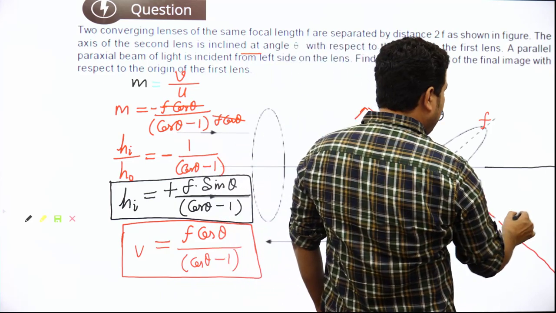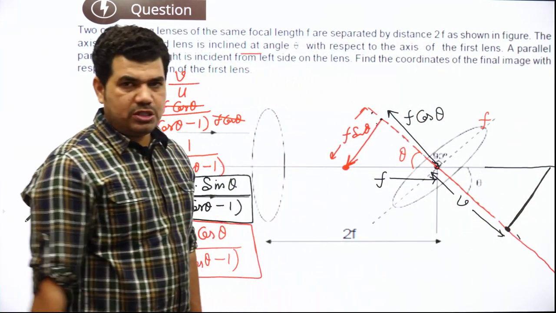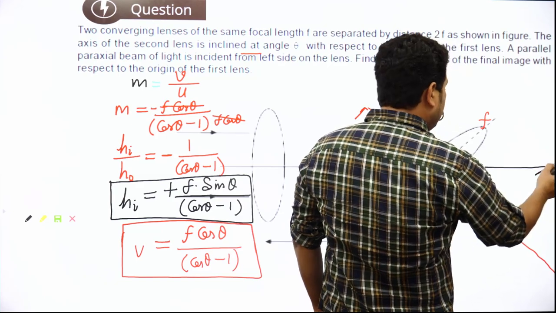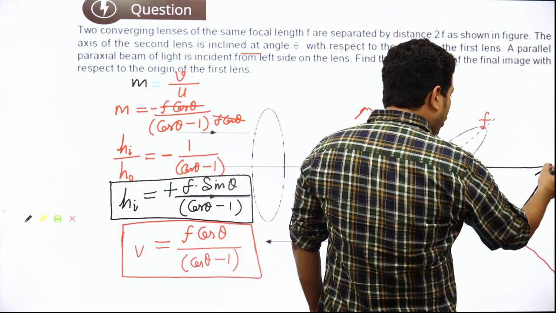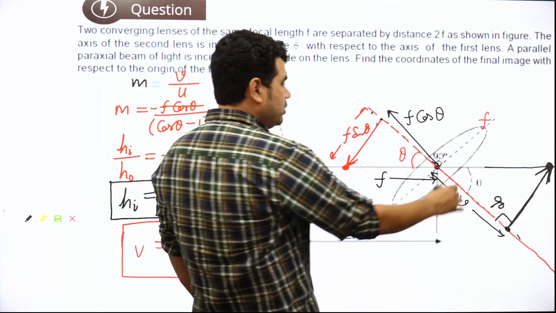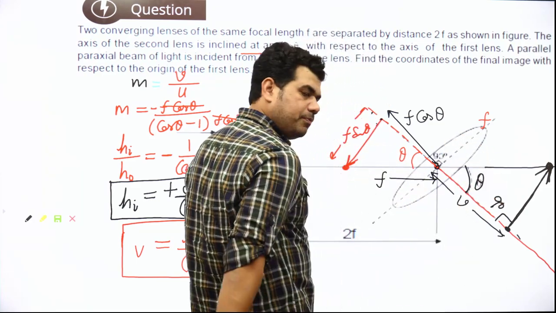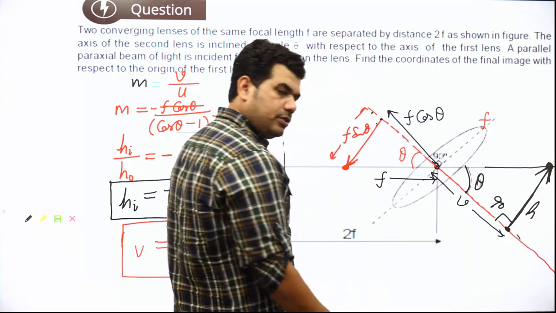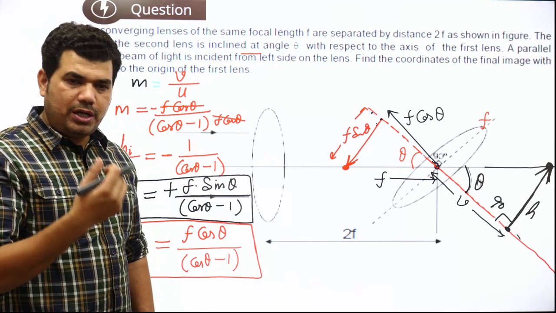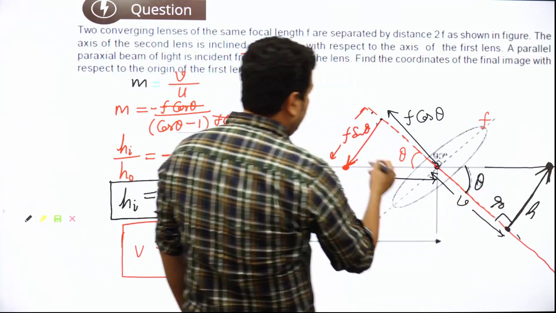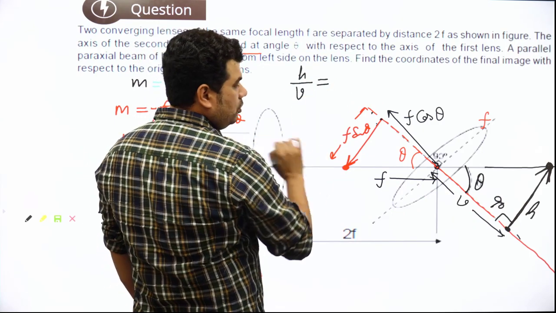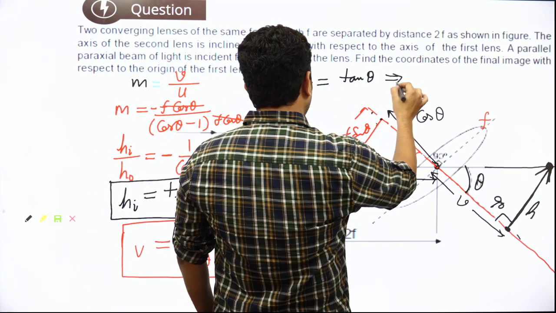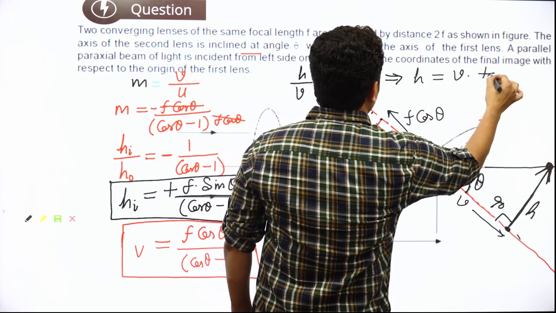If it is positive, then it means the object is downward. So, the image is like this. Okay? If image is like this, and this should be at 90 degree, and you have to find the vertex. So, let's see. The height is this. So, is it at this point or not? Okay. So, what we have to do? Just take this angle as theta. Suppose this is H, not HI or HO. If it is H, you can see H upon V is equal to what? Tan theta. Got it? So, you can say H is equal to V tan theta.